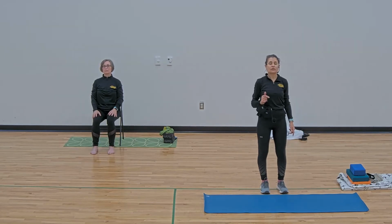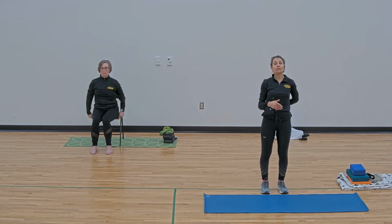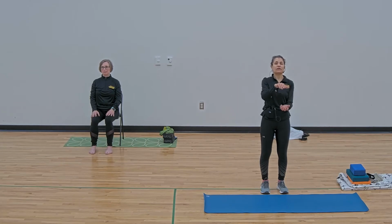Bringing your feet a little closer. If you're sitting in a chair like Anne is, sit closer to the edge of your chair with your feet flat on the floor and think about the same motion as we do standing, crown of your head to the ceiling, so that your spine is nice and long. Our spine is what gives us a lot of energy, and our spine is really important for sending those messages to the body. But we want to keep it nice and long. We want to keep it flexible so that by the end of class, all of those vertebrae in your back are going to puff up like little marshmallows and really feel good.